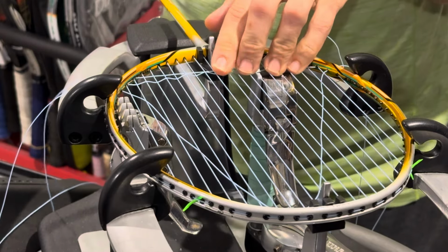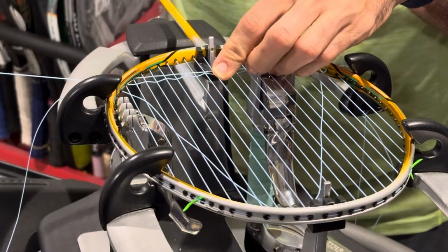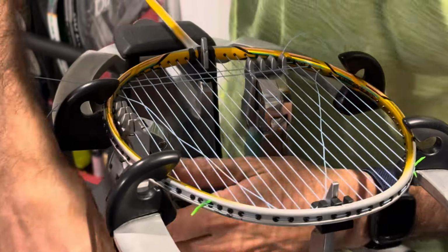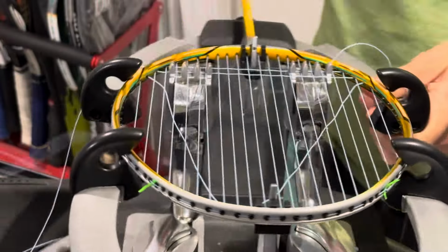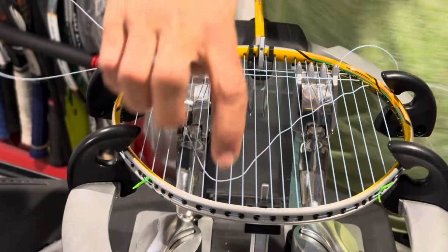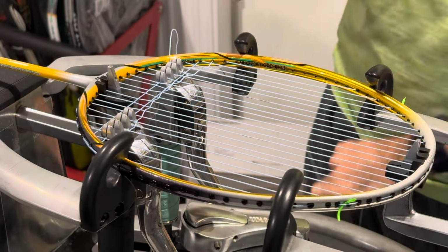And it's always recommended to go up half a pound, which is probably 0.2 of a kilo on your crosses. Yonex recommends to go higher on your crosses to keep its isometric shape. So I've done exactly that, up 0.5 of a pound.